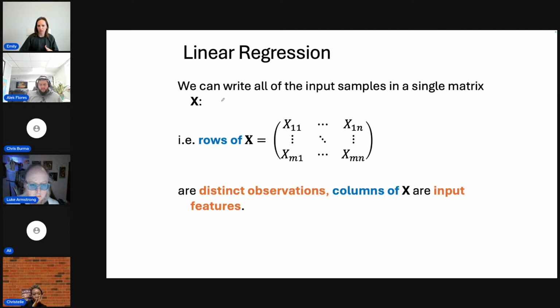When you start working with neural networks, you can write all of the input samples as a single matrix. So think of your Excel sheet where you've got your columns and your rows, where this is like column 1 and this is row 1. So it's like a column 1, row 1 observation, and you can go all the way over to row 1, column n observation.